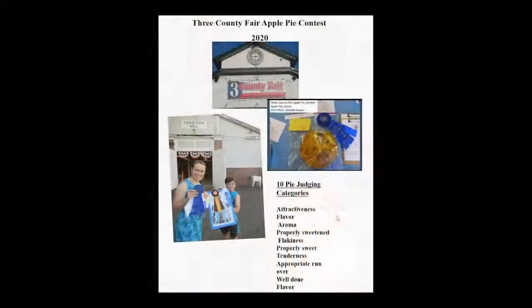So in 2020, just a few weeks ago, I participated in the 3-County Fair Apple Pie Contest and won, which was very exciting for me. And my pie was judged in 10 categories. So for attractiveness, for flavor, for aroma, if it was properly sweetened, for the flakiness, for tenderness, for appropriate runover, if it was well done, and flavor. So it's quite a strict contest.